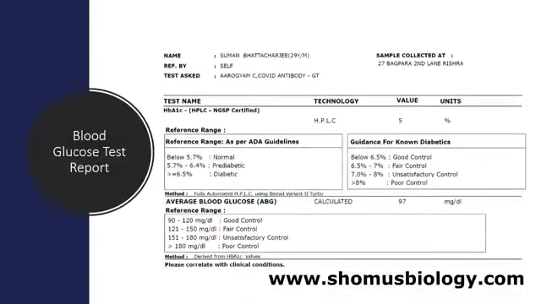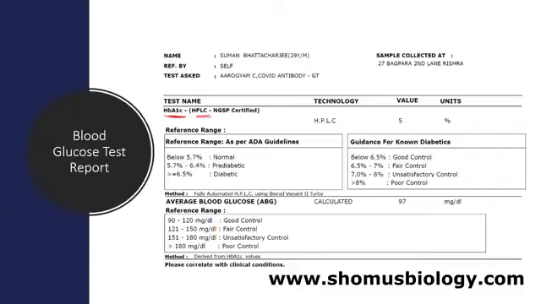So let me first show you the report. This is my report. You can see the HbA1c report, which is done by HPLC analysis. With the help of HbA1c, we can not only find out the blood glucose level at the time it is tested, but we can actually measure how good our body is at managing glucose over about 3 months. So that's why it's really an important test these days. HB means hemoglobin. Remember that.